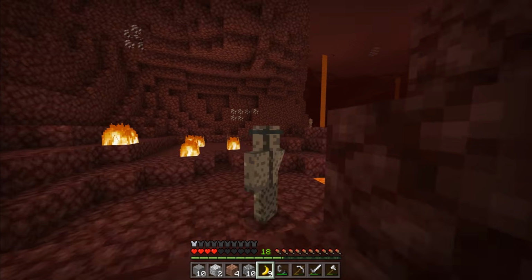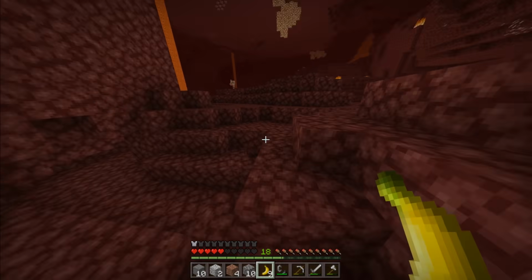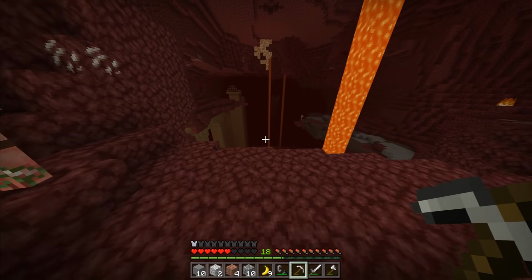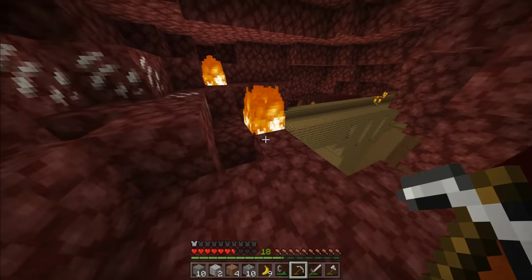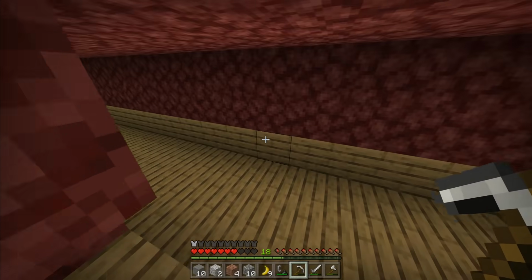Look at me. I'm in the nether with some scuba goggles on. How random. Oh, this is quite funny. I wonder if you can sieve soul sand. I know it didn't say anything about it. Oh, there's gravel there as well, isn't there? Look at this. This is so random. This just doesn't look right.